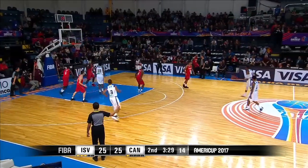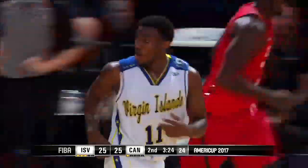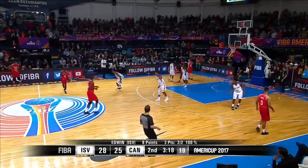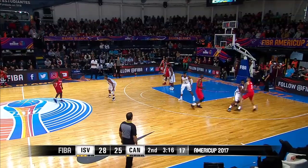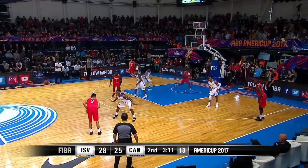Inside, the offensive rebound. And the shot, and he makes it. Dion Edwin. Nobody put a body on him. He came from the weak side and got the offensive rebound, and then he went all the way with a dribble towards the three-point line, and nobody paid attention to him. Yeah, so shot. He made him pay.